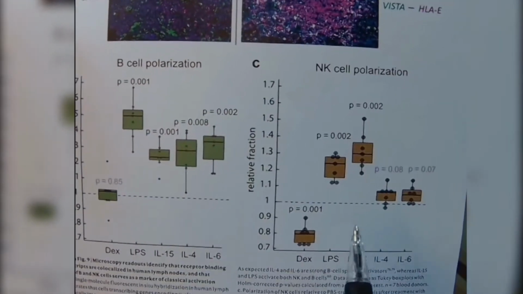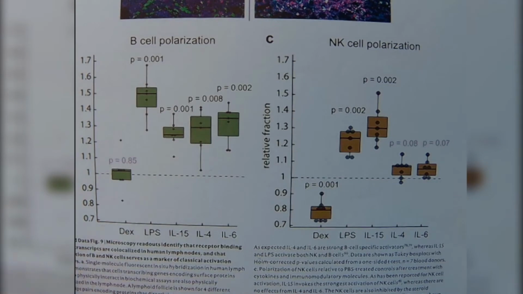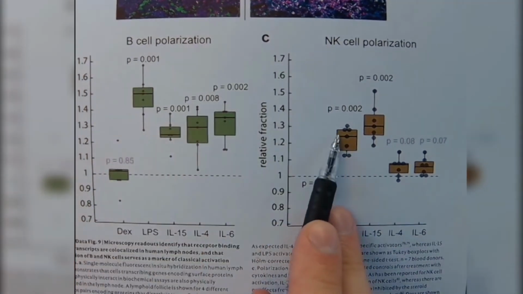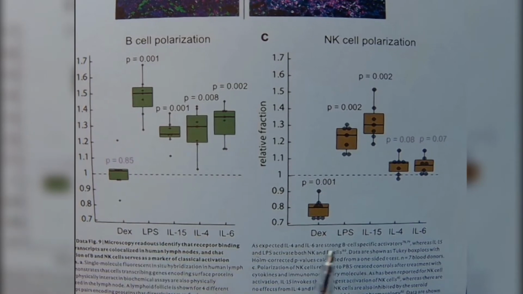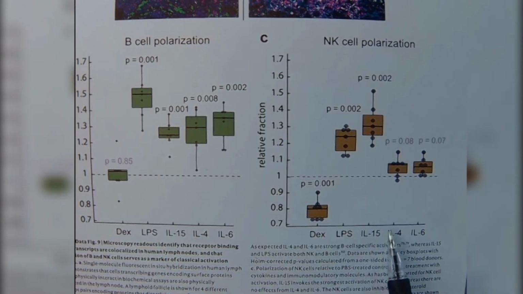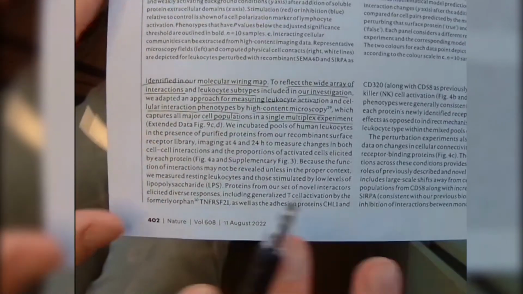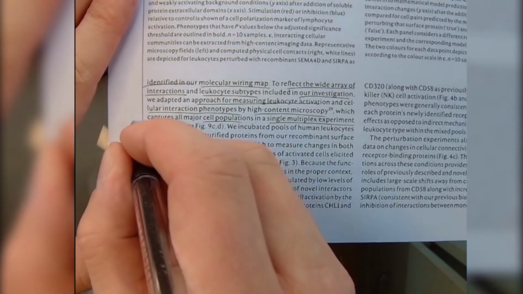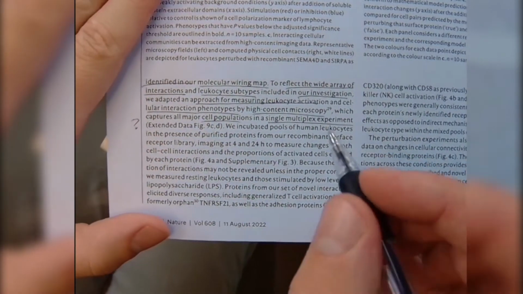Now, I don't know what's going on here, but Extended Data Figure 9 only goes up to Figure C, not 9D. So these are the polarization of B cells and NK cells with their most potent activators. B cell seems to be LPS, and as expected from the literature, NK cells are IL-15. That shouldn't happen. I don't know what exactly this is. Extended Data Figure 9CD just doesn't exist. I guess that's where we're at.